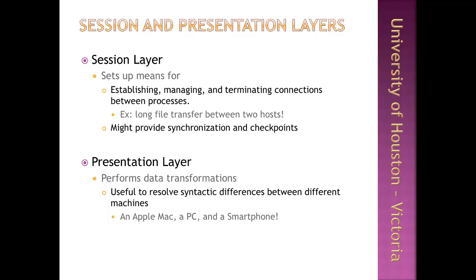You have the session layer and the presentation layer on top of your transport layer. The session layer provides a means for establishing, managing, and terminating connections between processes. So for example, if you have a long file transfer between two hosts, then this layer is in charge of making sure that the connection is established, and whenever the bandwidth is fluctuating, it will take care of that process as well. At this point, you may also provide some sort of synchronization and checkpoints to restart a service if the connection is lost.